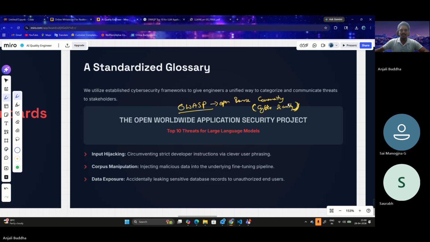Since LLMs are now being integrated into the systems in use, they have discussed these factors too. We will be exploring a major, very famous document where different types of threats are explained and how we should deal with them. I have mentioned a few of them, so we'll be exploring this again.